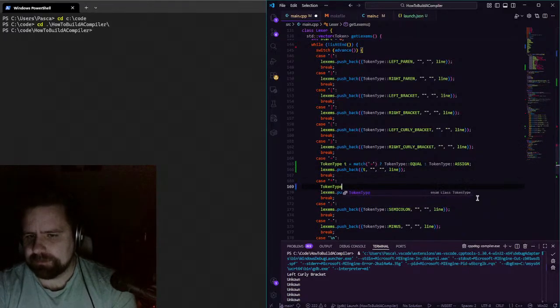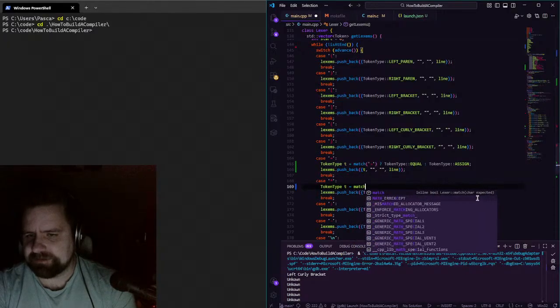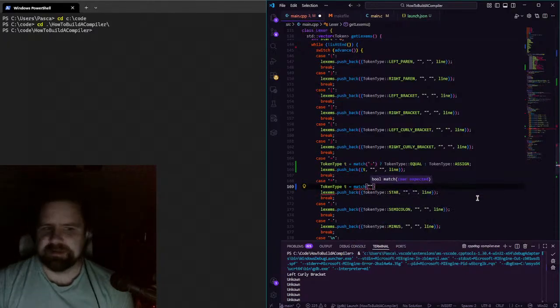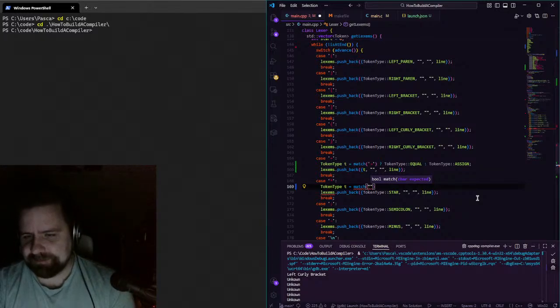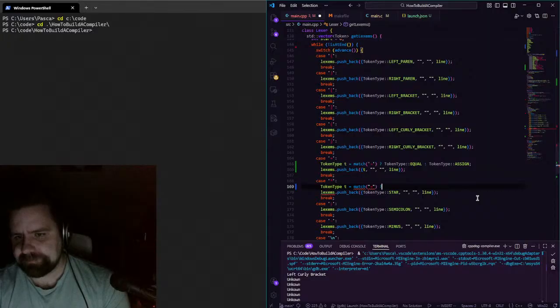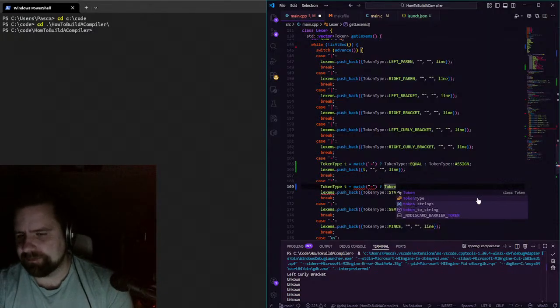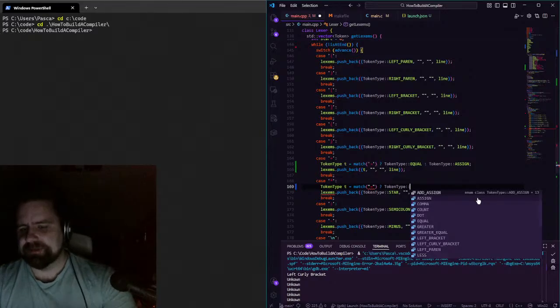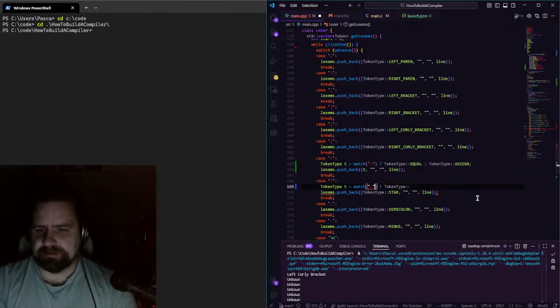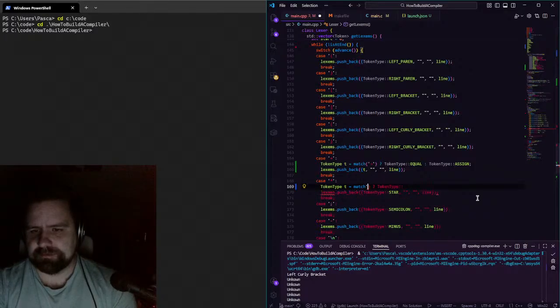Anyways, we now have these. Basically what match does is it checks whether the next character is of a specific type, right? And these are all 2-character pairs. So if, for example, the next one, no, this is not Python or JavaScript. We have to make that an actual character.